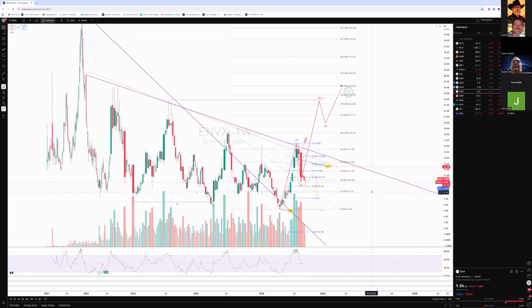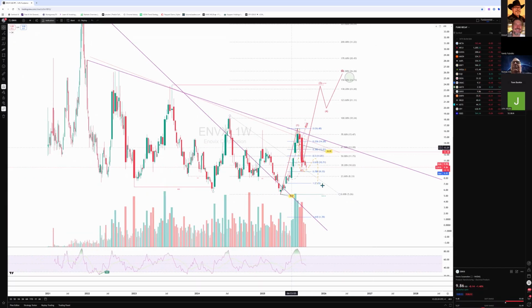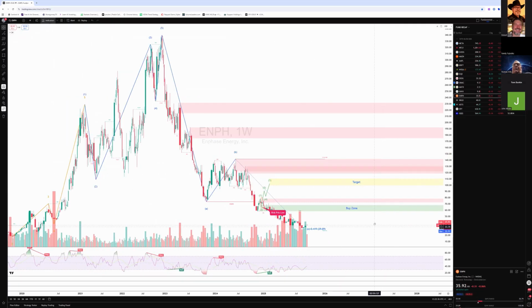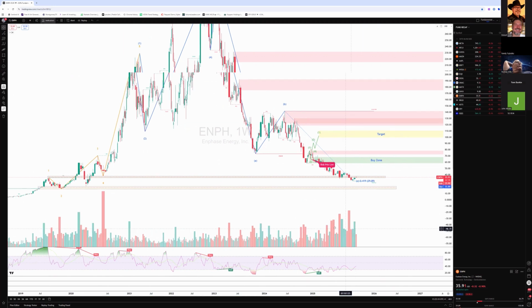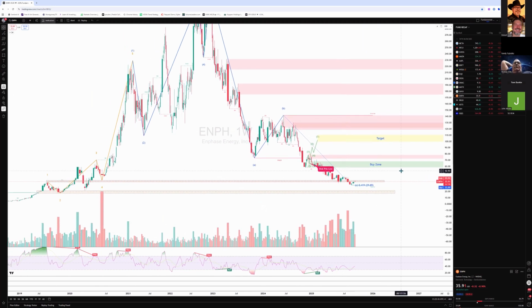Let's look at ENVX. Now we're building out the rest of this corrective leg. So my thinking is $7 for good to cancel orders on ENVX. ENPH, I don't have a really good smart money box on this one. Hold on, I'm seeing where this is. We've already broken below there. Roughly $18 is what I would have on ENPH.